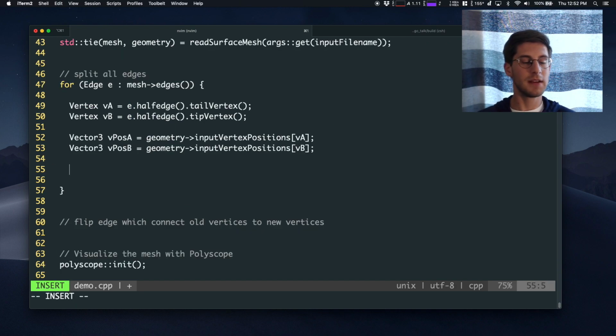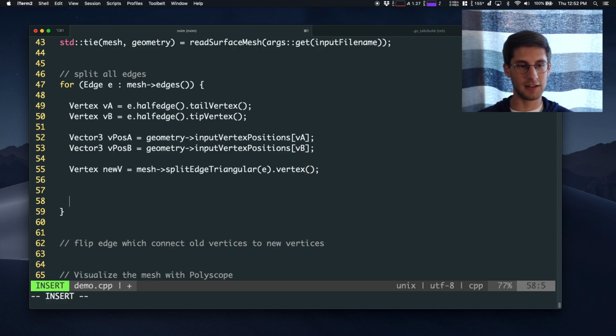Now we just want to split this edge, so we can call Vertex newV equals mesh.splitEdgeTriangular of our edge e, and we want the vertex that results from that edge split. And now we need to position that new vertex in space, because right now it's just a logical vertex. It has no position in space. So we're going to compute a new position as the midpoint of the two old positions.